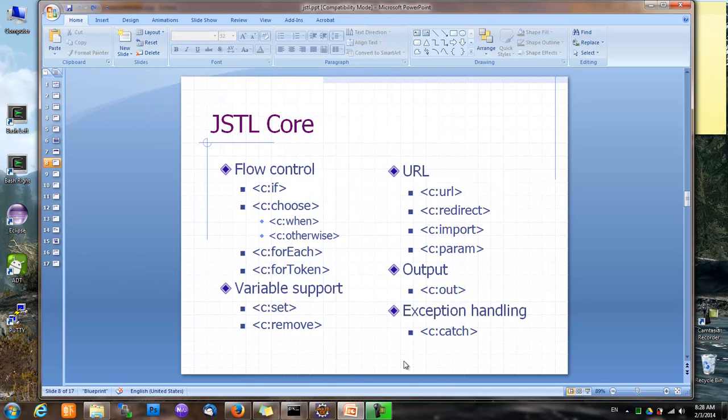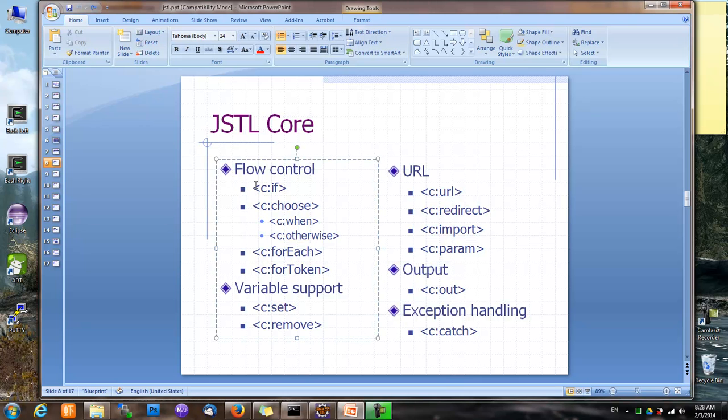The JSTL core library provides a number of tags, and the more important of these tags are those flow control tags. These tags provide some flow control statement-like features. For example, the c:if tag, which is like an if statement, and the choose, when, otherwise tags, which are like a switch statement. forEach is like a for loop, and forTokens is another form of for loop.